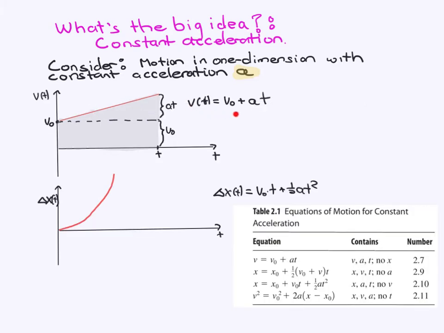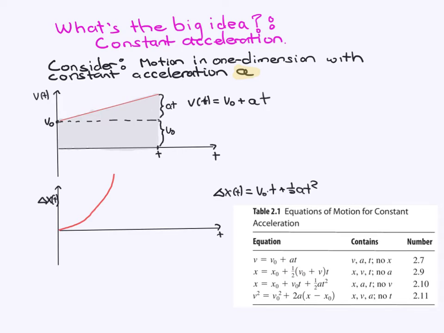And so we were able to write down these nice, what we call analytic solutions, where you just plug in the time. If you want to know what the velocity is at some given time, you just plug into this formula. And if you want to know how much the object has been displaced at a certain time, you just plug the time into this formula and you get the answer. And then if you're reading the Wolfson text, you can combine these equations and you can get a set of equations that let you solve for different quantities in terms of different other quantities. So the whole thing is very convenient.